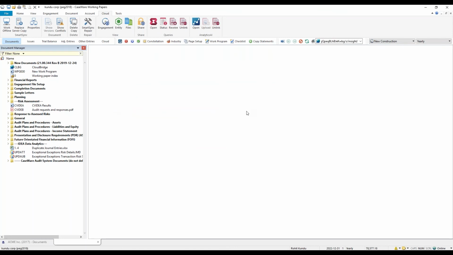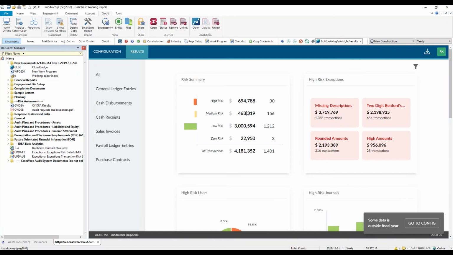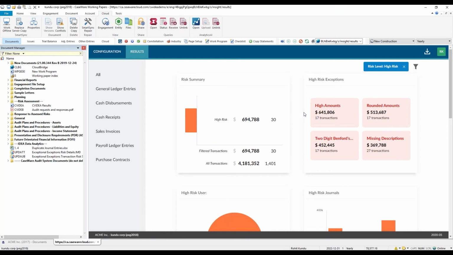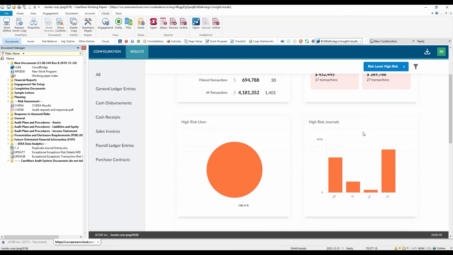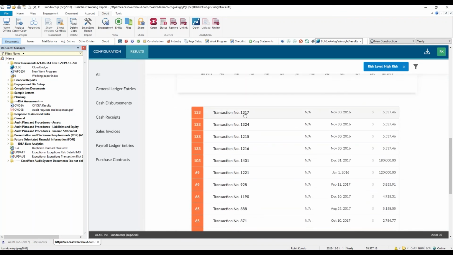When we click on risk analysis, this is where the magic happens. Because we know the data and we understand where it's coming from, you don't have to do any mapping or anything like that when we're pulling it in from an online package. We're able to drill down and look at the information in a meaningful way. Now, let's say, what's going on with these high-risk transactions? Then we can see what transactions were triggered as high risk, what the different test case scenarios were that triggered these transactions, what journals it affected, what the users were, and what the transactions themselves were.